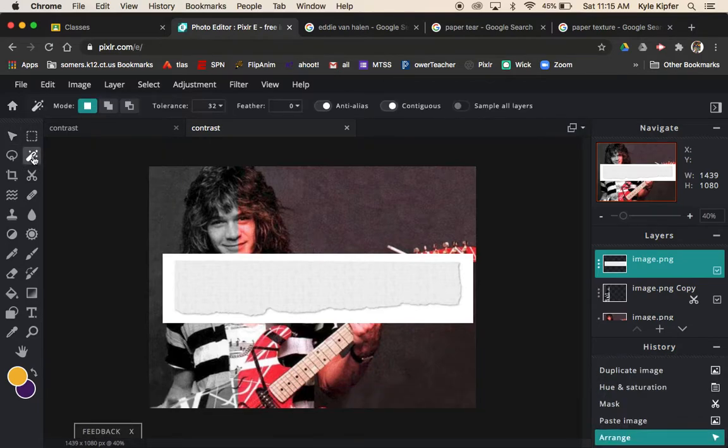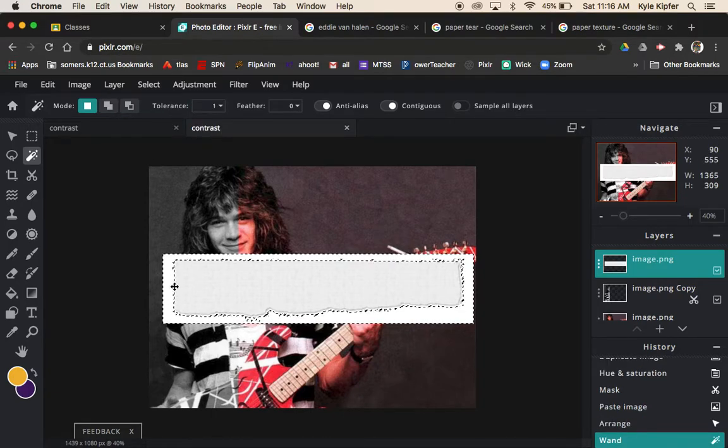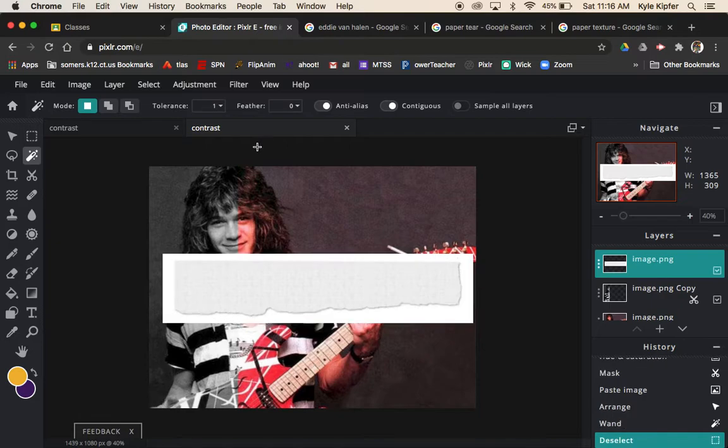And I'm going to take my magic wand tool and turn the tolerance way down because I'm trying to select this white area out here and have it not jump into the paper area in here. So that means I need this tolerance to be almost zero, maybe zero or one. Command D. I'm going to turn this up just a little bit, like five, something really low. All right, that looks like it did a pretty good selection. So really low tolerance on that.